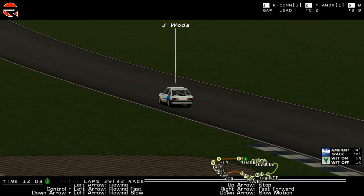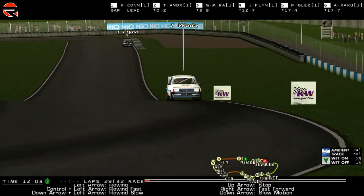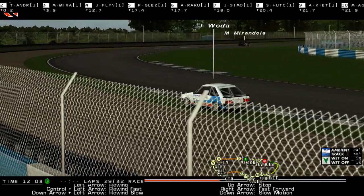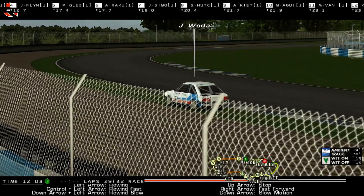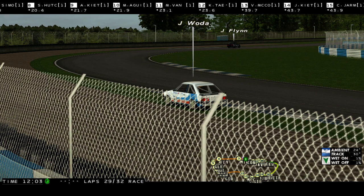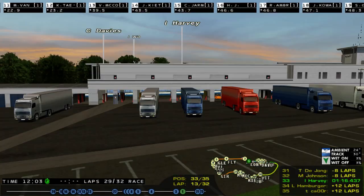There is a car out of the race. Both of the RBM cars are out. Both the RBMs. We're going to have a race with zero Escort R1600Is at this rate. We've got one more left. That's Faulkner. Obviously, in classes, if you retire, you still score points. Yeah, you do. But we've got one left, and it's James Faulkner.